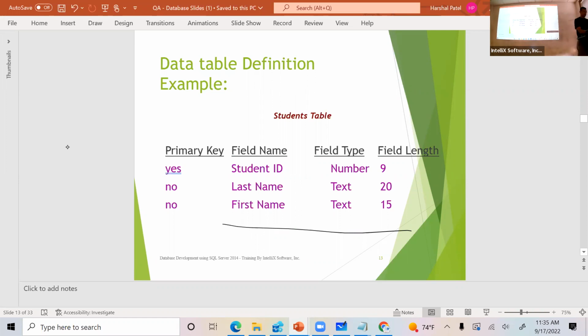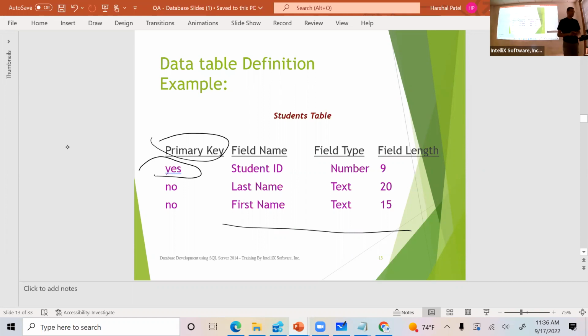All right, so we'll talk about primary key shortly. But you see here, primary key. Essentially, every table that you define has to have a primary key. So what is a primary key? It's a unique identifier assigned to every record.